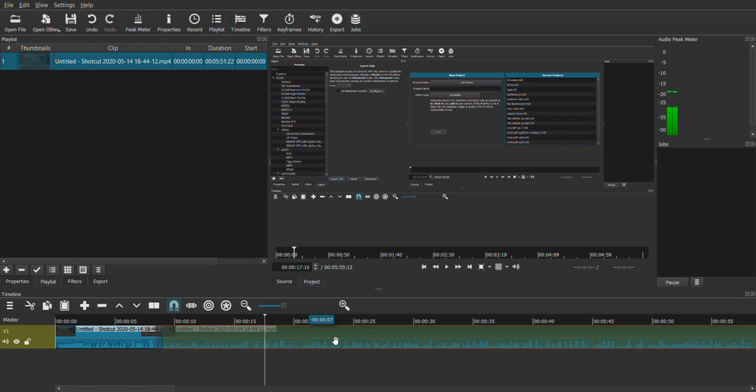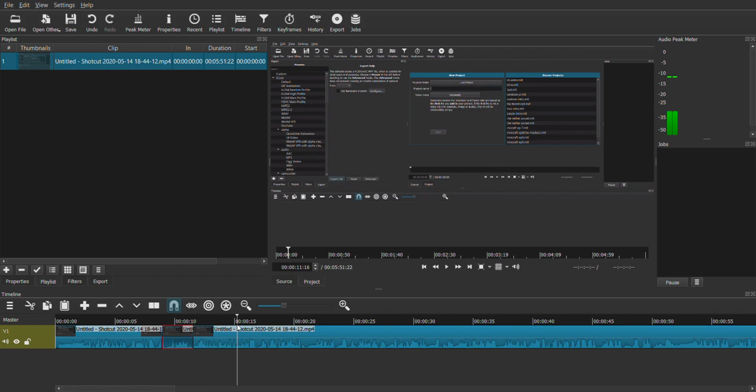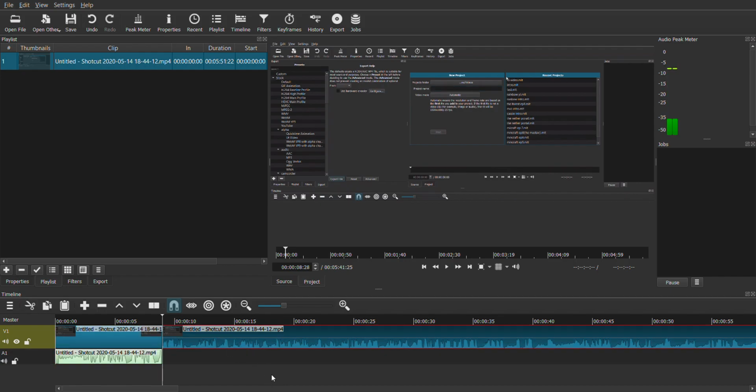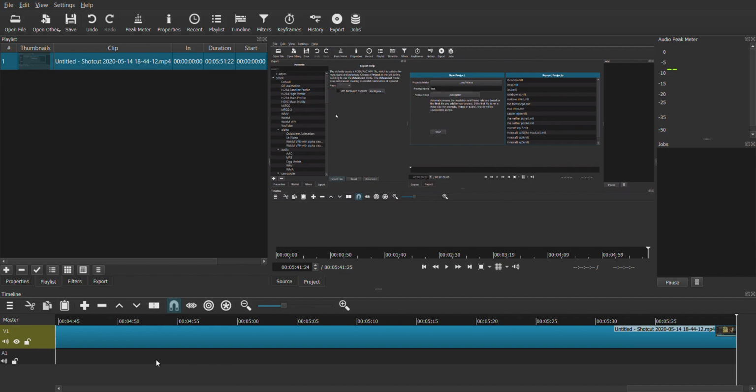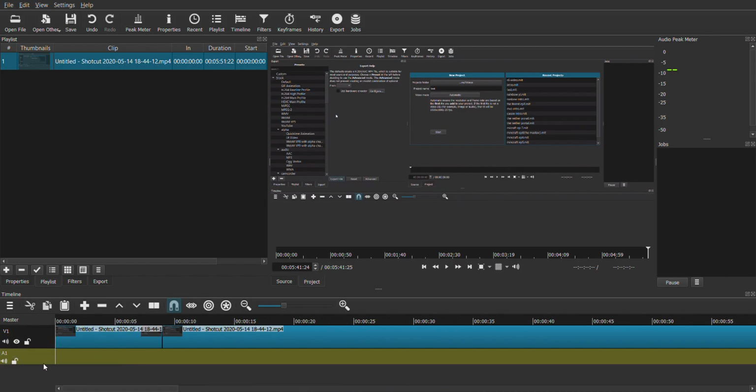What you can do also is if you split it in two places like that, make sure you have it selected, otherwise, as you can see, you can just cut it wherever you want. Then all you have to do is you can always just remove sections that you don't want. You can click on them, detach audio, do whatever you want with the audio. No, super simple. I'm just going to remove the audio. If you want to create more of these, if you're having multi-layered things, you can just add audio, add visual. You can lock, cut off sound, all the basics you can do on any editor.